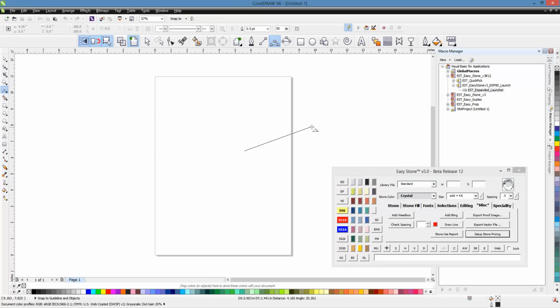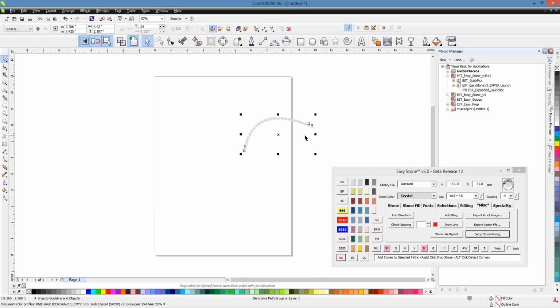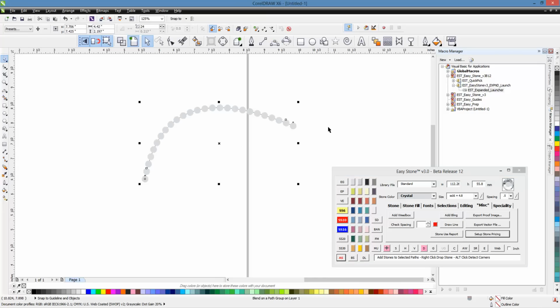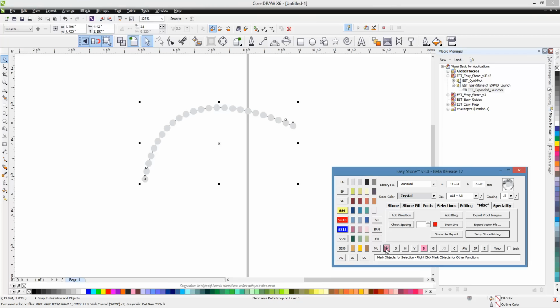First of all, let's just go ahead and draw us out a path. And then if we click on add stones here to add stones to the path, here's one thing that I think is kind of cool and neat: when you have a path selected, the target button changes to pink. And if we right click, we can take a stone away. Just keep right clicking. You can delete a stone from the path, or we can left click.